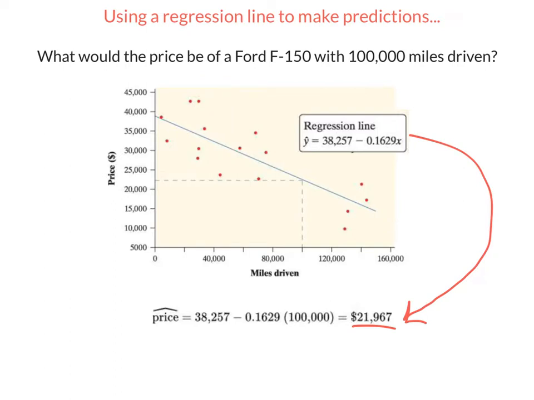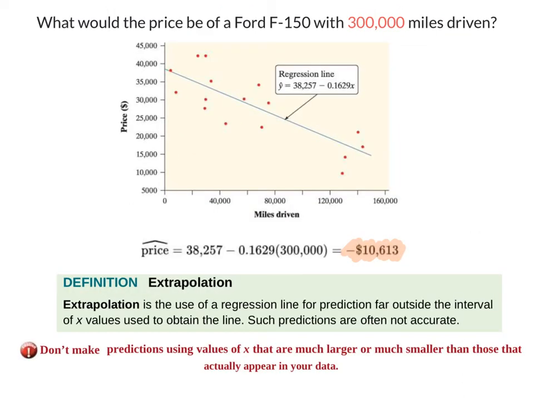One thing you can do with a regression line or a line of best fit is to make predictions, because we love to make predictions when we gather data. That's one reason why we do it. So for example, what if we wanted to predict the price of a used Ford F-150 that has roughly 100,000 miles on it? I would take my regression line formula and substitute 100,000 miles for x, because that's our x variable, and I would get this rough estimate of a price, which is almost $22,000.